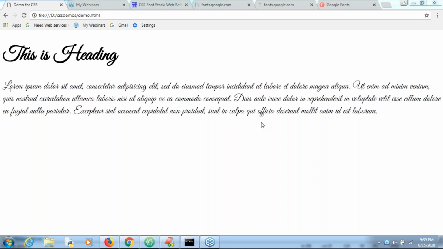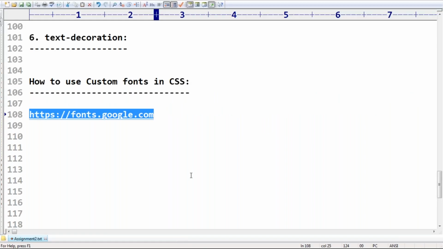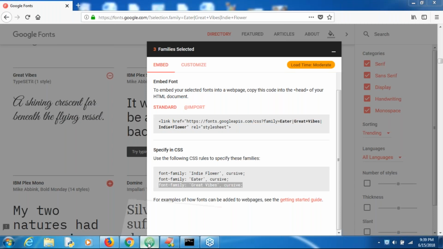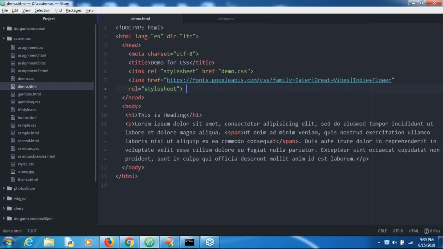Internet is compulsory, because that link is pointing to the internet only, right? In our HTML, every time we use that link, it goes to the internet. But if we install that font on our local machine, then definitely it is going to work. Don't worry.